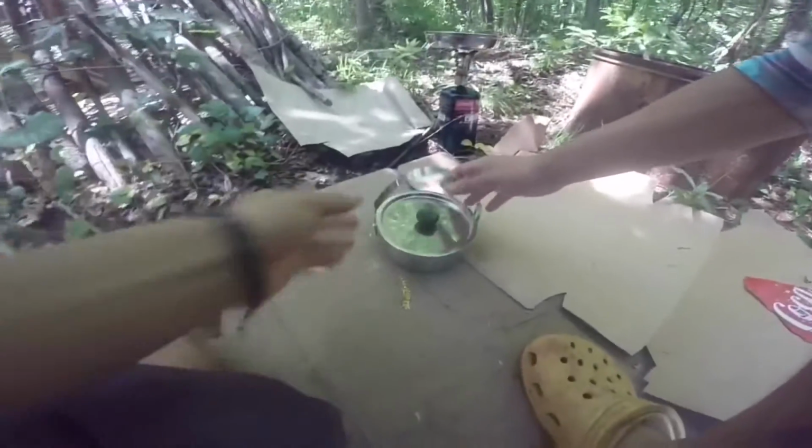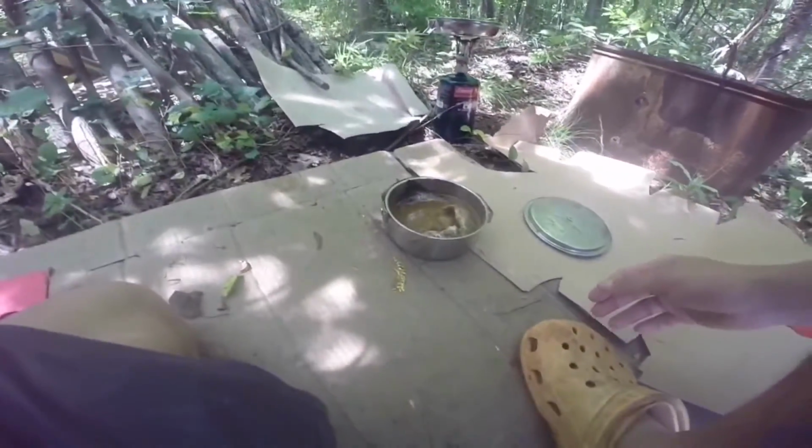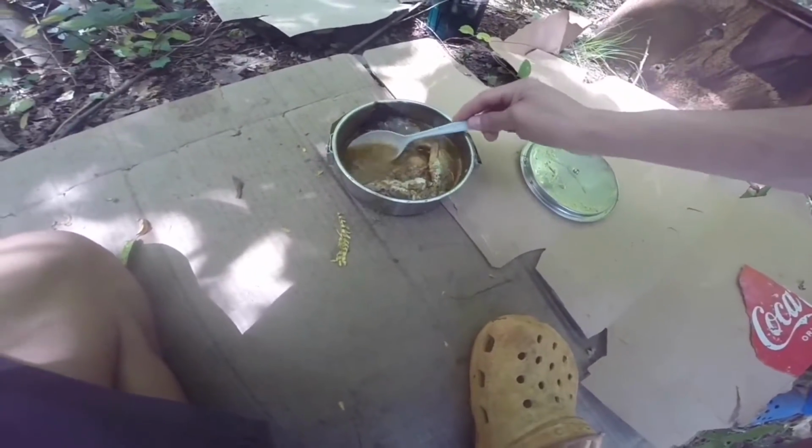That's a lot of oil. The fish has been marinating for a good bit. Just let that oil get super hot.